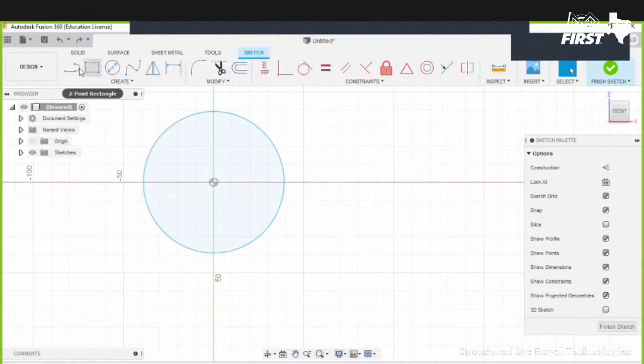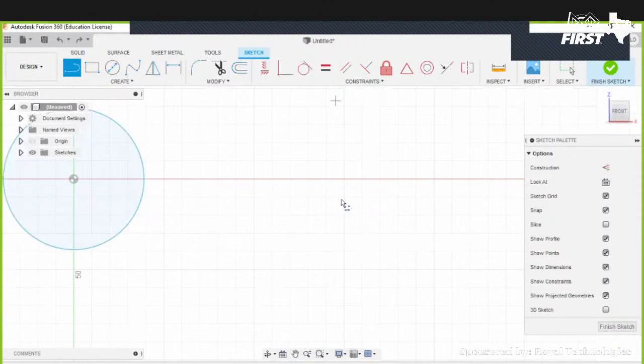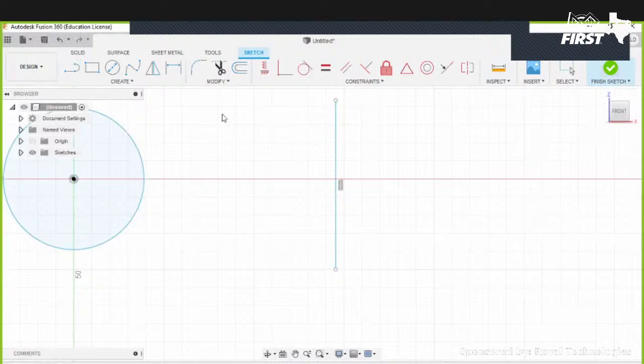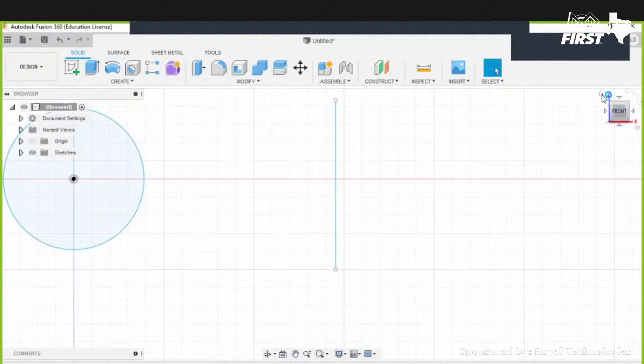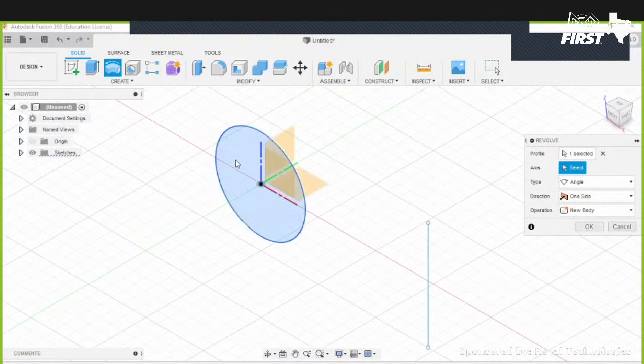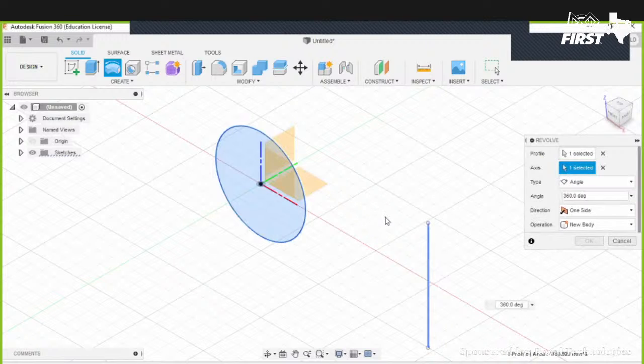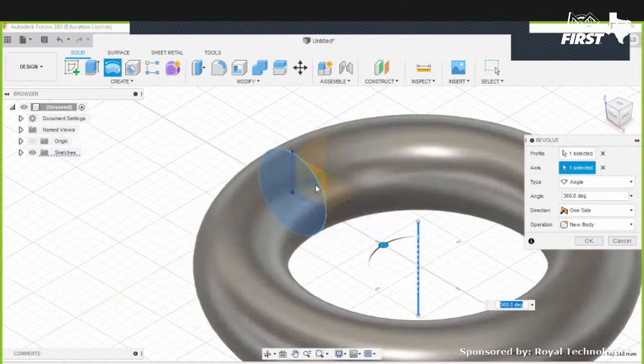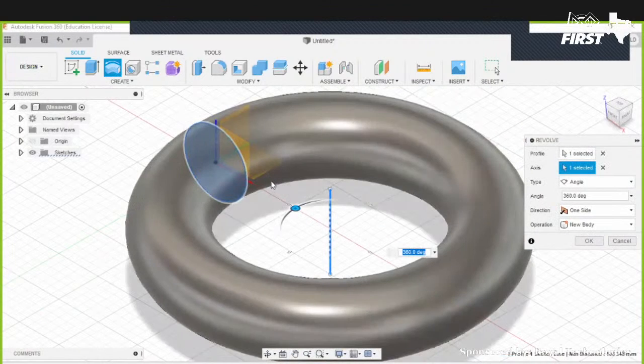There's my profile right there. And I'm going to make a line, and I'll put it right about maybe here, for example. I'm going to pull it down right about there. I'm going to click Finish Sketch. And it's something called the Revolve function on the left side here. I click Revolve, and I can click a face, which already has it clicked for me. And I can click the axis. So I can click it, and boom. There we go. So notice how it automatically revolves itself.